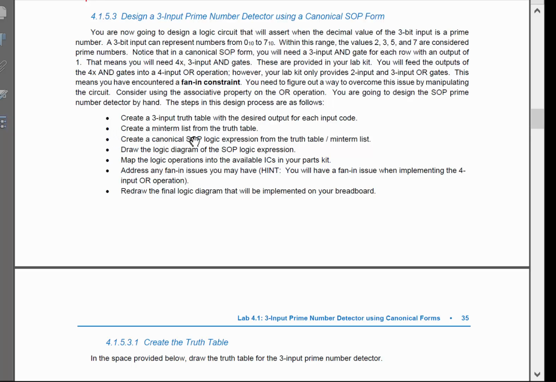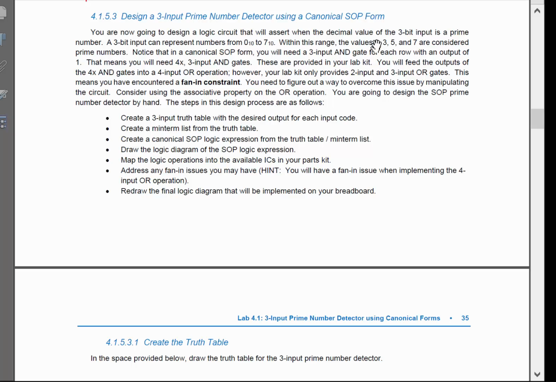But you do that because then you're going to create a canonical sum of product logic expression. Okay. Remember, a canonical sum of product is for each one of these input codes, you're going to create a minterm. So for the input code 010, which corresponds to decimal 2, you're going to create a minterm. Now remember what a minterm is. A minterm has every input, and it's inverted if that position in the input code is a 0, and it's left as is if it's a 1.